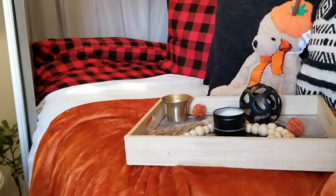I have some cleaning to do. I have a lot of decorations from last year, so I'm going to go through those and see what I have before I run to the store and pick up a few new things to add to those old decorations. Let's get into it. I've already started in the bedroom.